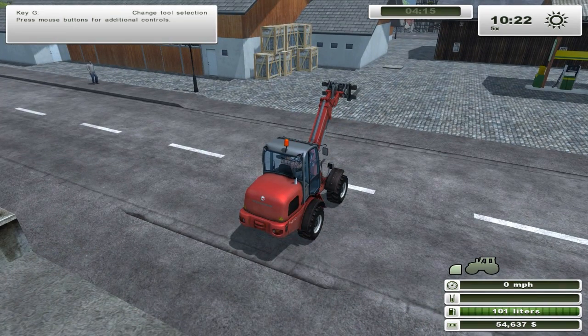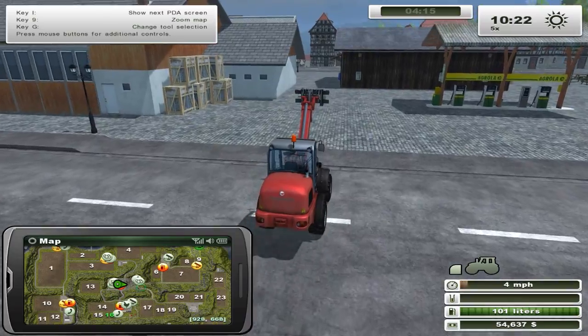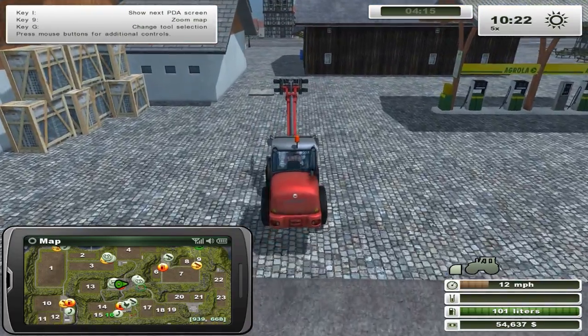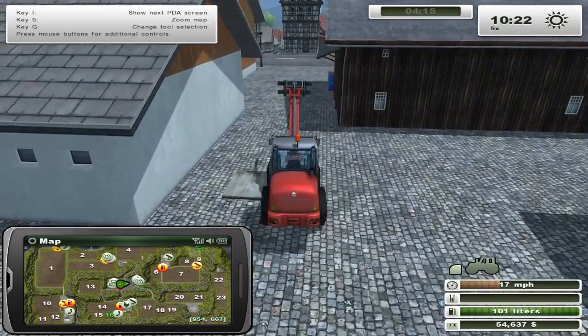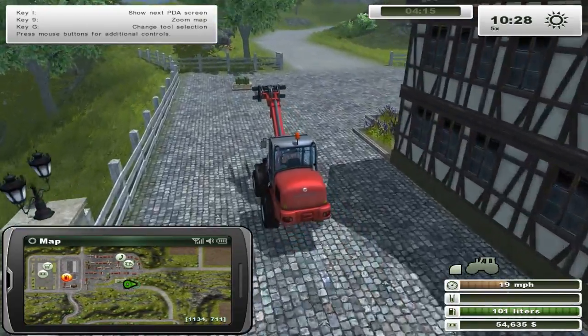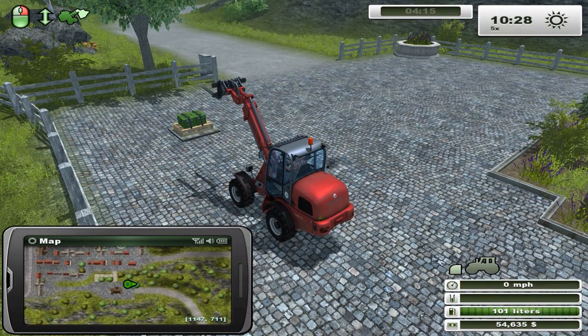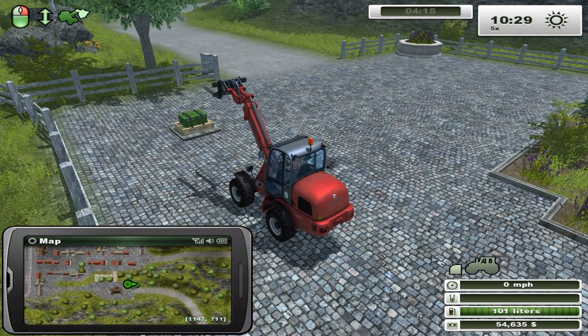Okay, we're traveling to... just down here. We're almost there. I think we can pull this one off. I think me and the front-end loader are going to have a great relationship. Okay, there it is. There is the stuff that we need. So we're just going to use our mouse. Bring that down. Oh, G? No.